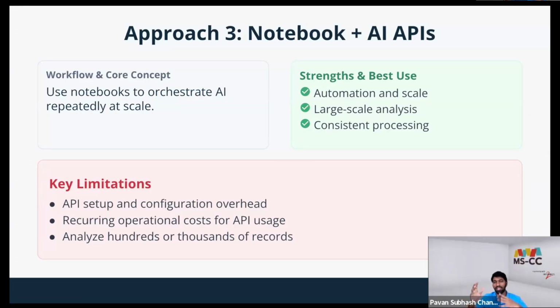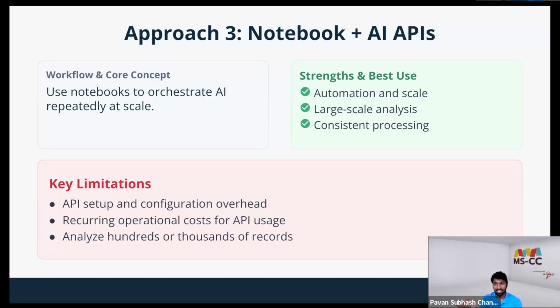How is it different from a basic AI assistant approach, when you use chat interfaces? In chat interfaces, it is a one-off conversation where you give a prompt and get a response. Whereas in notebooks, you apply the same prompt logic repeatedly across many different rows. This is very useful when you categorize concerns, summarize themes, generate recommendations, define categories, etc.